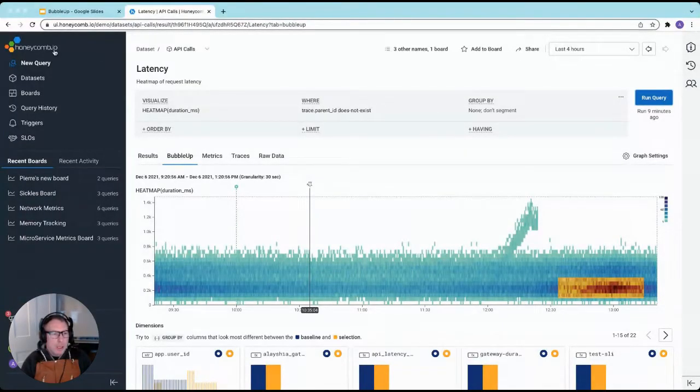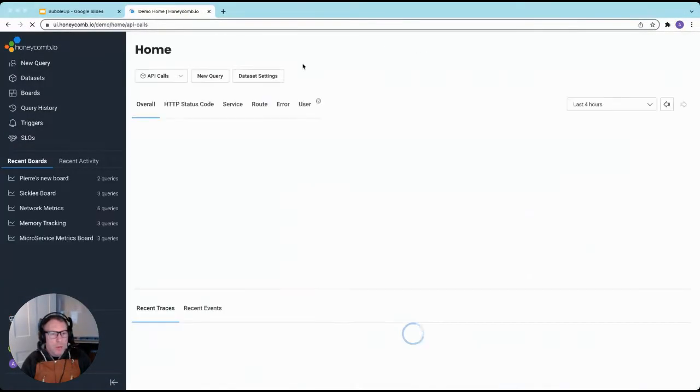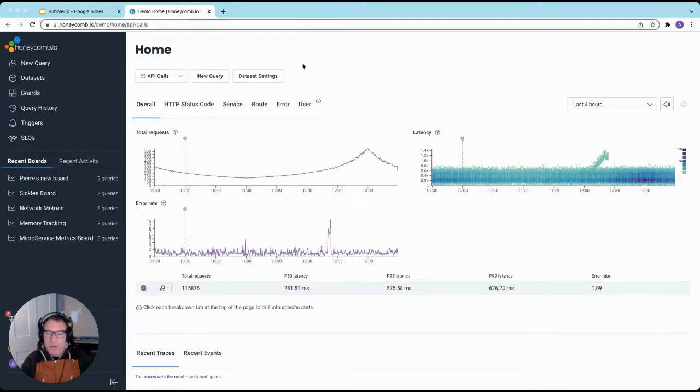So, get my Honeycomb up in front of me, and I'm actually going to return just to a home screen because I want to help you understand how we go through a typical user journey in understanding BubbleUp. So this right here is a home for a data set that we call API calls. Pretty generic. A lot of our customers, and you probably have an API call service in and of itself.